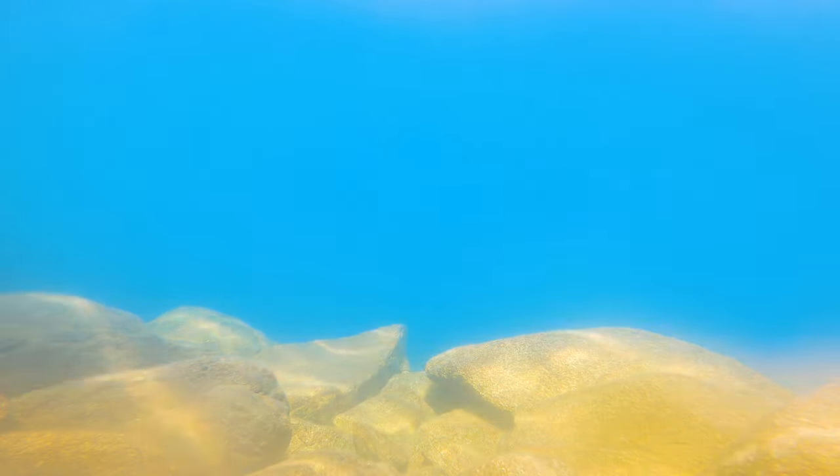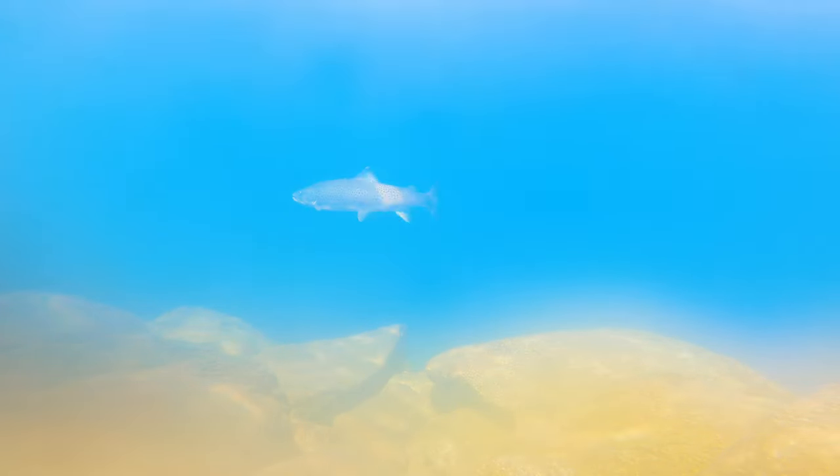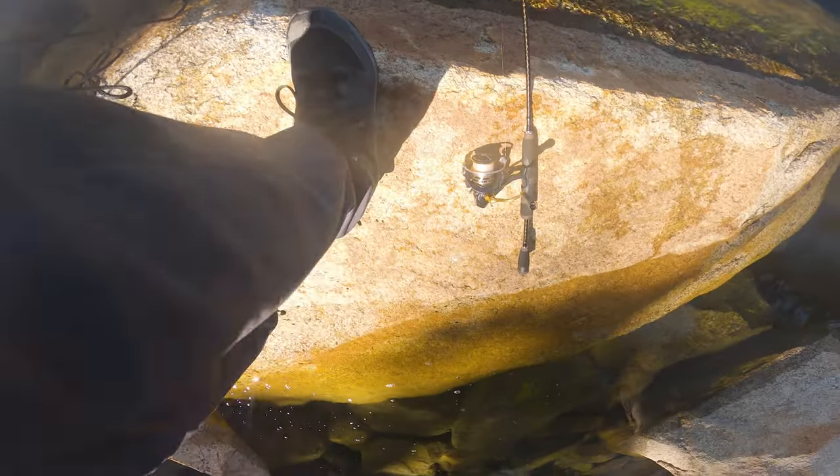Over the course of a couple hours, we watched at least two different browns swimming around in this cove. One thing I'm observing while watching this footage is that these brown trout had a habit — they would consistently swim back and forth from the shallow water into the deeper water, and they did this for hours. I think that goes to show that brown trout, and many other species of trout, are always cruising different depths of the water.